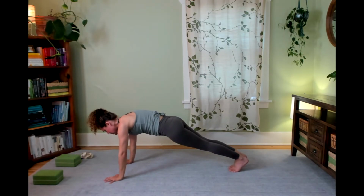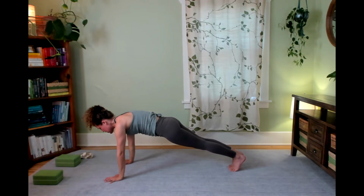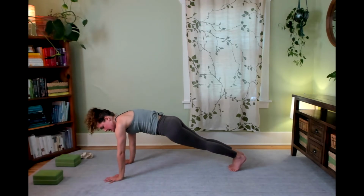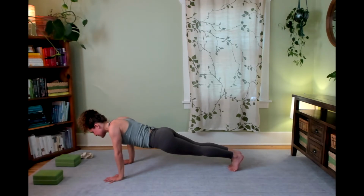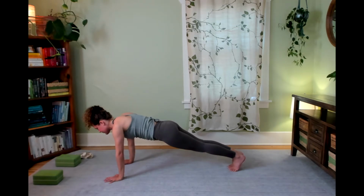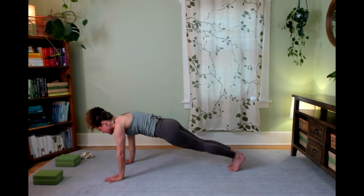Okay, let's do 3 more of those shoulder blade push-ups. You can try with your knees lifted this time. Shoulder blades come together and apart. And see if you can do this with your elbows straight. Not easy. One more time. You can always have your knees down.